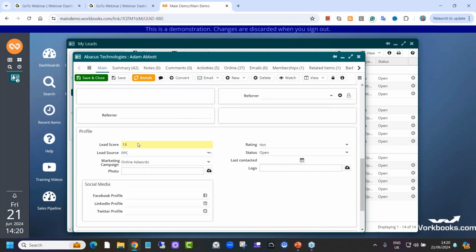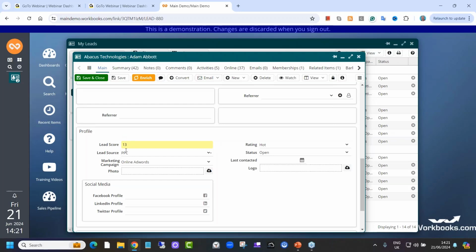We've got that lead scoring, that color coding going on again. Isn't it a nice idea to have the system rank and score your lead based on certain factors, like have we got a job title? Have we got a time frame? Is there a good fit of what they want compared to what we supply? Have we been in touch with them? Have we had a positive contact with them by phone or say by email? They could all be factors that will govern that score and help you manage your time more effectively.